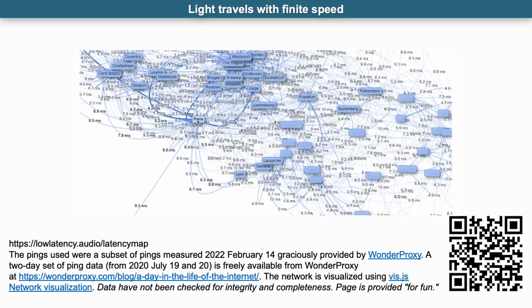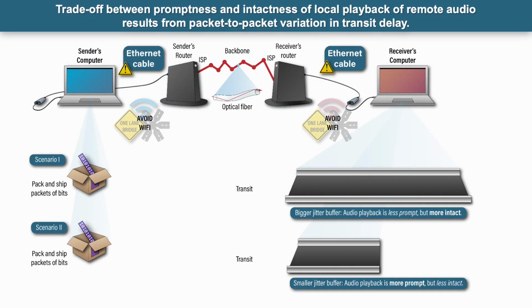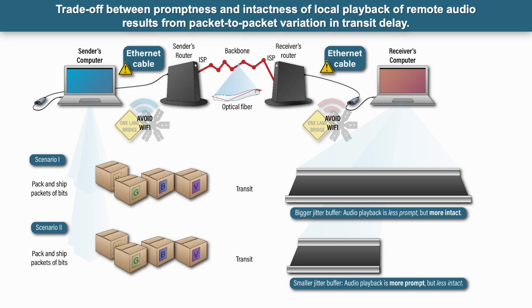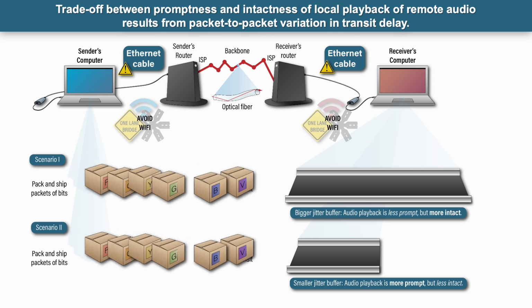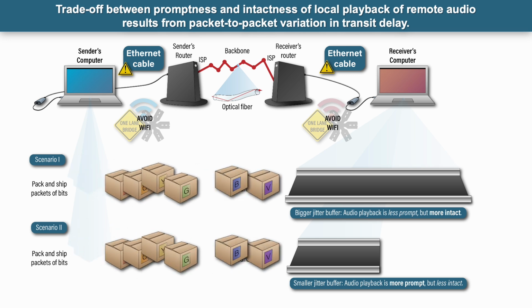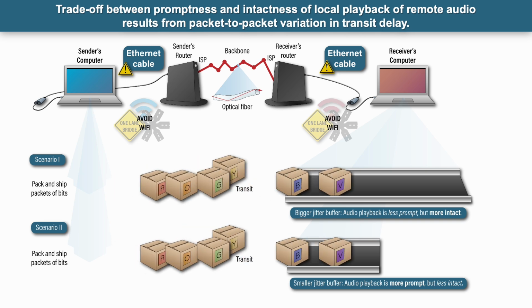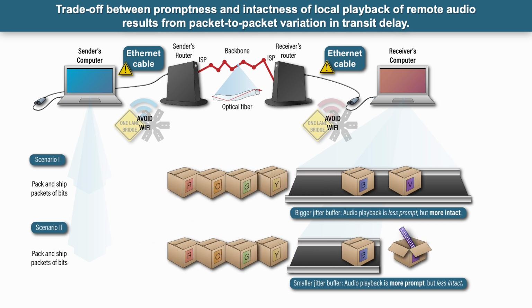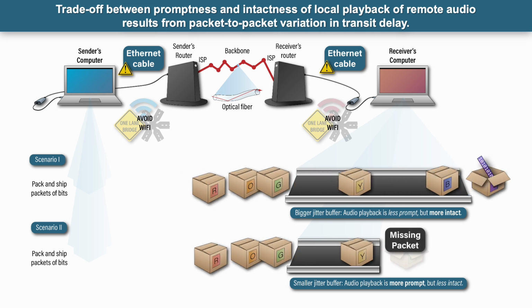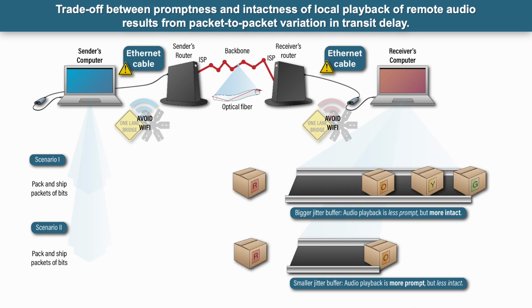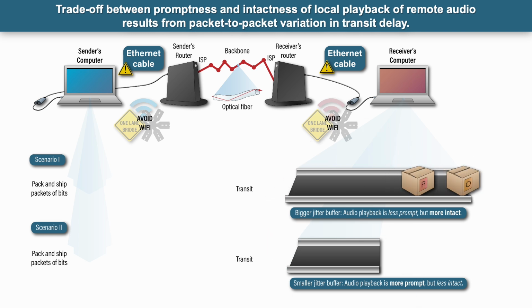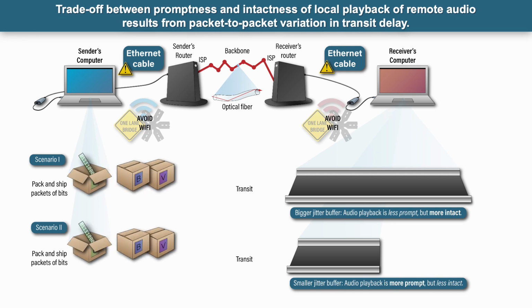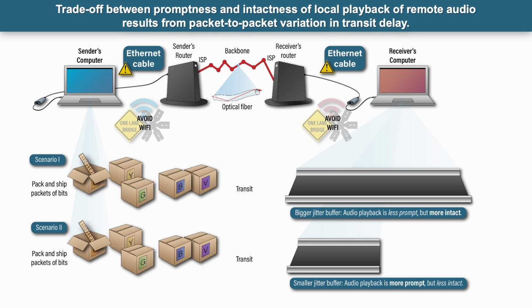Even when two participants in a call are geographically close to each other, some packets of data can take especially long to arrive. When received packets of audio data are loaded onto a longer conveyor belt, which is to say, a bigger jitter buffer, before playback, the longer durations of time that packets typically take to ride the conveyor belt offer grace, so that particularly late arriving packets still have a chance to sneak into their places to be played back at their correct times. So using a longer conveyor belt promotes signal integrity.